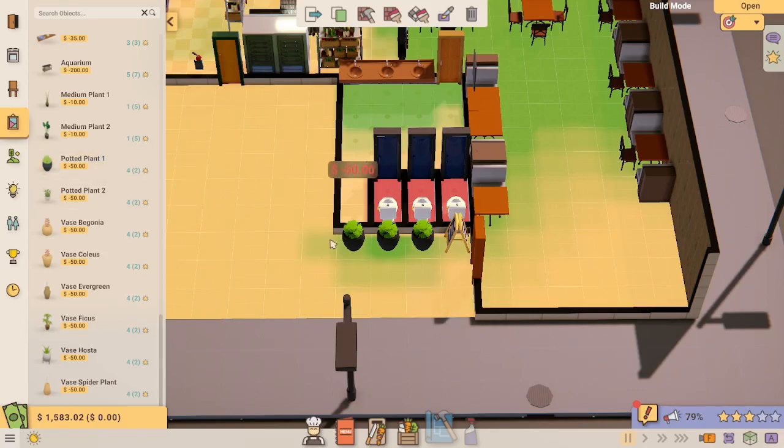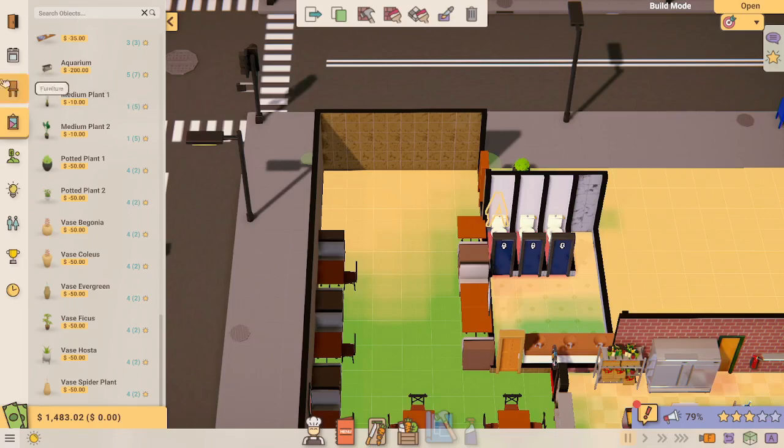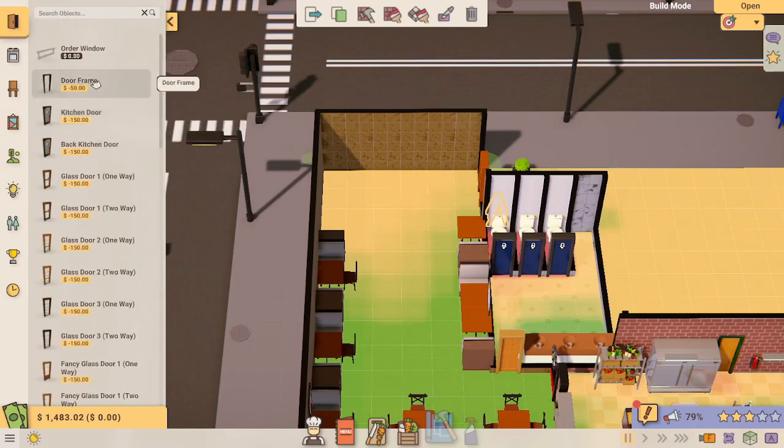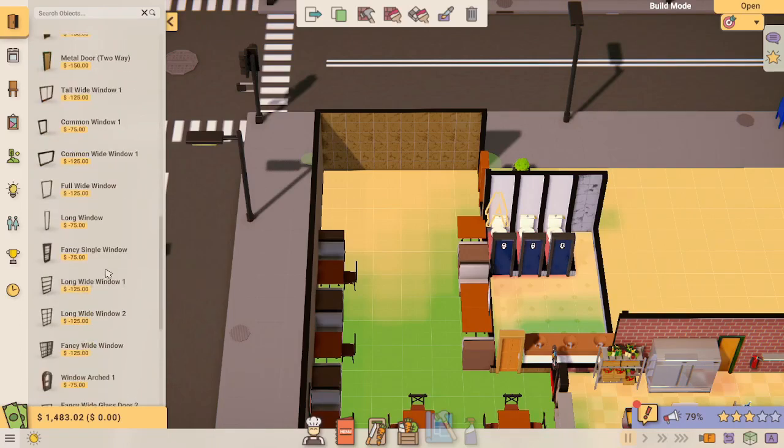There, let's see, I want to check if the line goes that way. So we can duplicate. There. Just let us be lining up here anyways, as they come in. Let's get a window in here. A window would be nice. I can't remember where it's at. Doors and windows, that's right, duh. Again, it starts with doors. Doors. Tall window. None of these have any buffs.